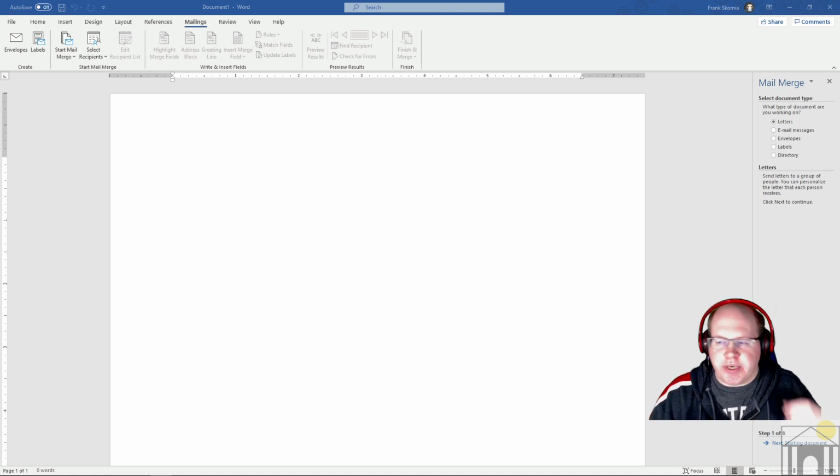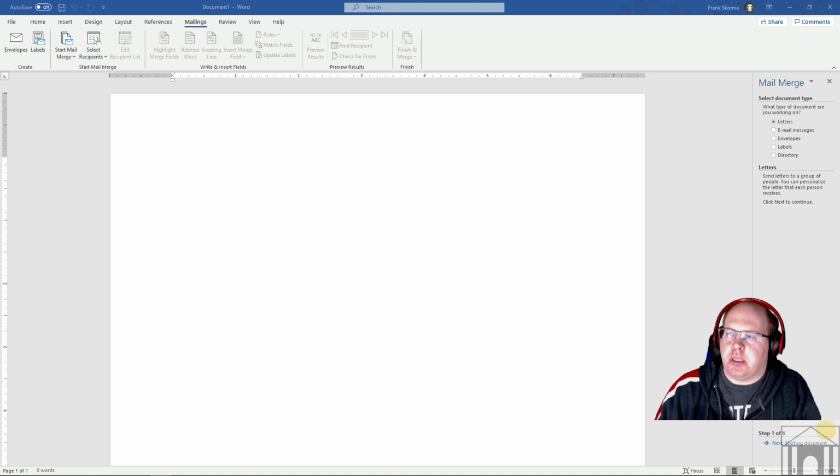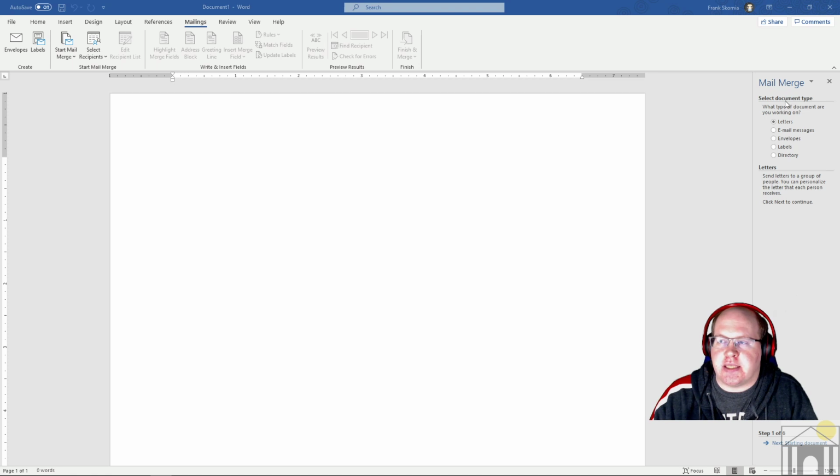All right, so everybody has the Mailmerge wizard open. Let us continue. The first thing that the Mailmerge is going to ask us is to select the document type. Now you can see the variety of different things that we can do in the Mailmerge. We can do letters. We'll be looking at this a little bit later on in this class. You can do email messages.